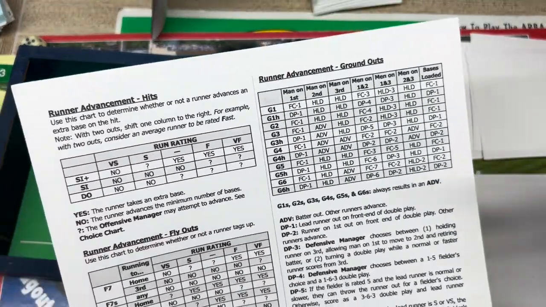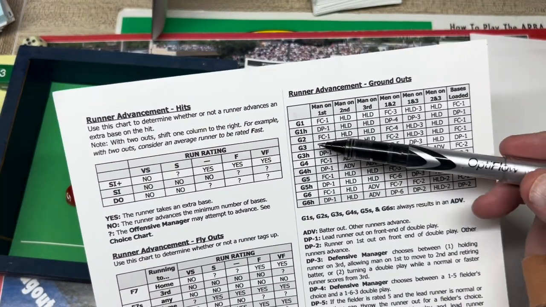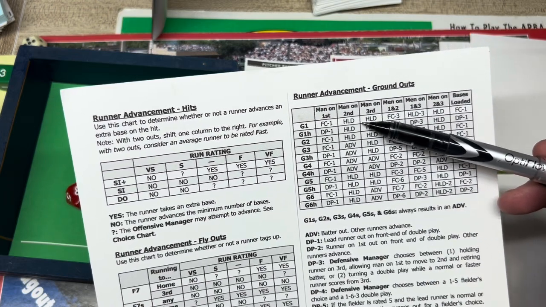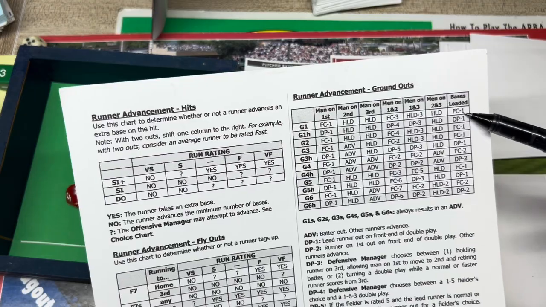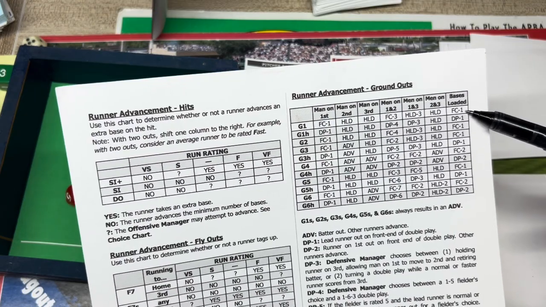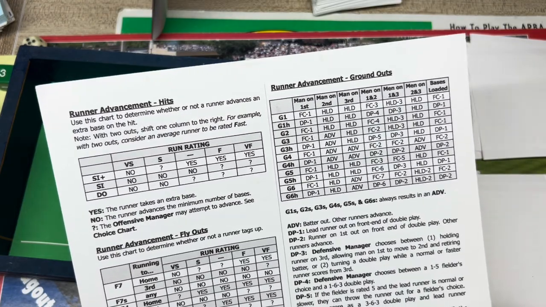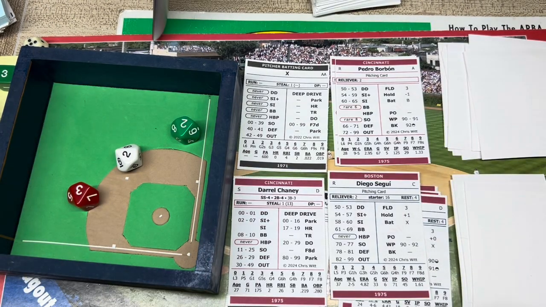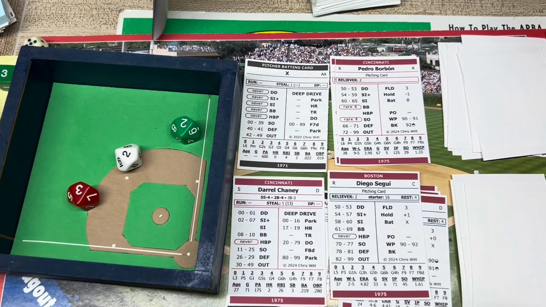So let's look at this chart here, runner advancement chart. When it's a G1, which is what I rolled, it's an average speed. With the bases loaded, it's going to be a fielder's choice at home. It's FH1, lead runner forced out, other runners advance. Okay, unfortunately, I don't get the double play that I wanted. But it is a fielder's choice.